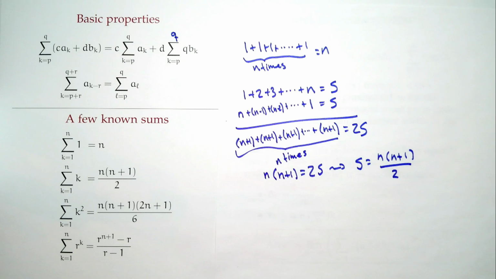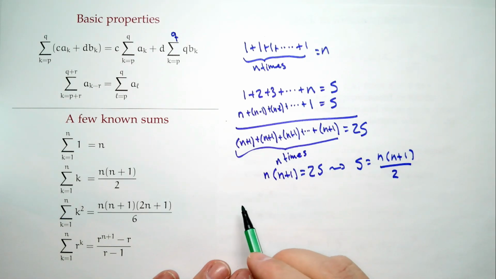Now, this one is 1 squared plus 2 squared plus 3 squared and so forth and so on. And we'll just go on faith on that one. It's a little bit trickier to show. It can be shown, but okay. The last one, this one is good. You should know this one.